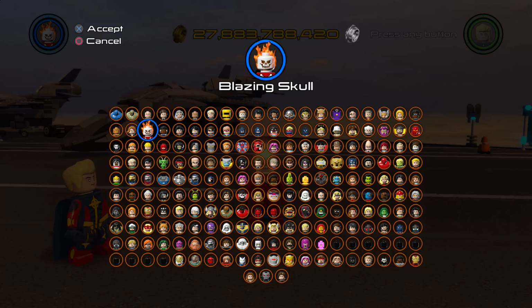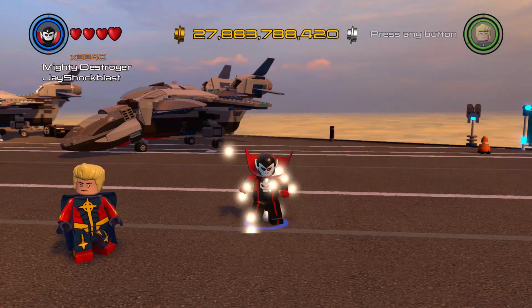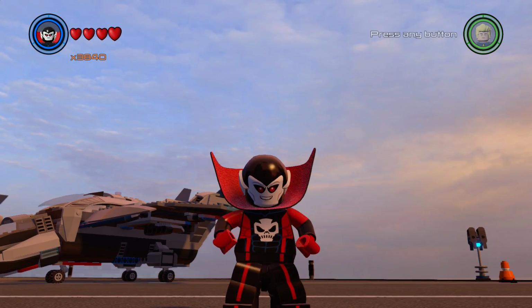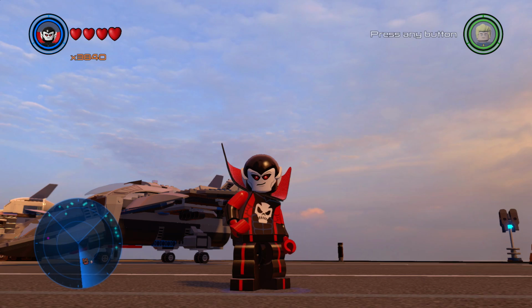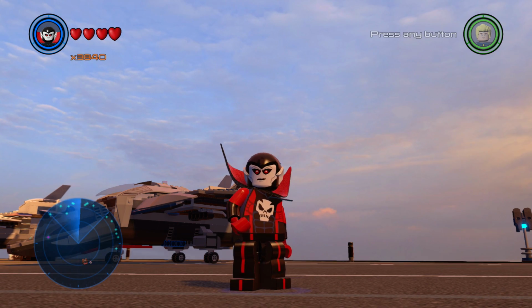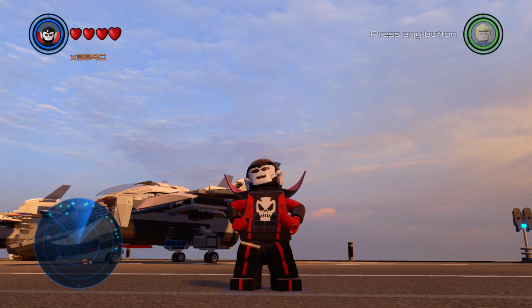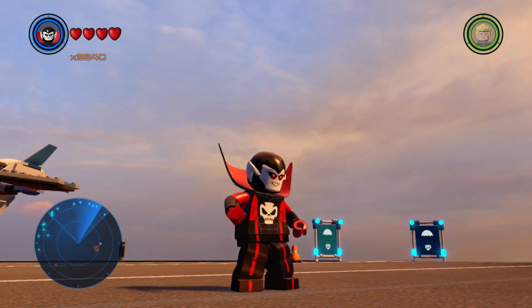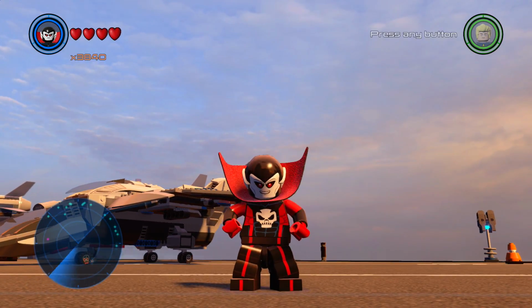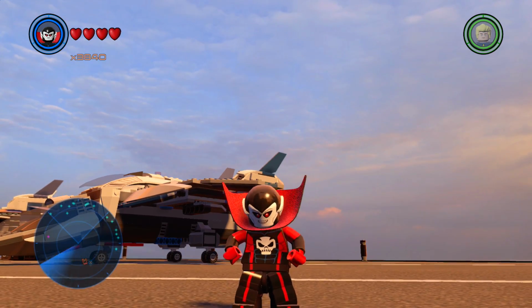At number 2, we have a character I used a little bit here and there. We have the Mighty Destroyer. And I don't know what it is. He's got a little bit of Mephisto in him, but I love that spunk, that attitude right there. Just the way he kind of looks that way. Love his costume. Honestly, just such a cool looking character. Plus, he goes tiny. You can shrink him.